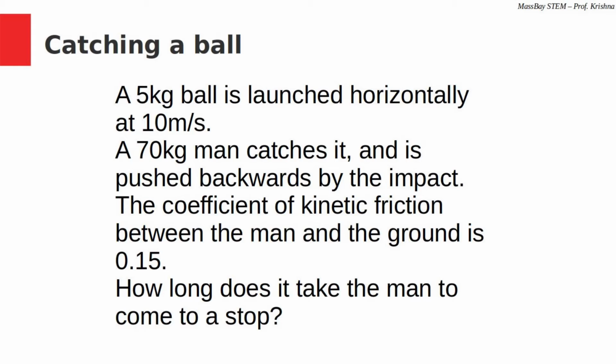Next, let's look at momentum plus forces. An example here would be a person catching a ball and being propelled backwards until friction brings them to a stop. Consider this example. A 5 kilogram ball is launched horizontally at 10 meters per second. A 70 kilogram man catches it and is pushed backward by the impact. The coefficient of kinetic friction between the man and the ground is 0.15. How long does it take for the man to come to a stop?